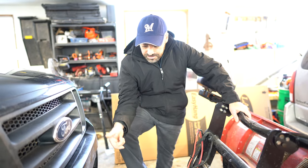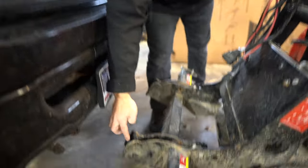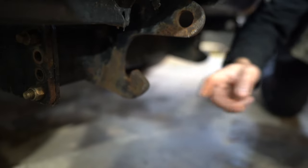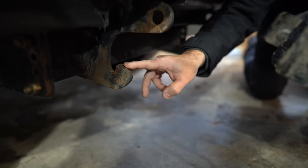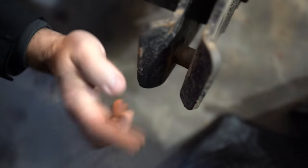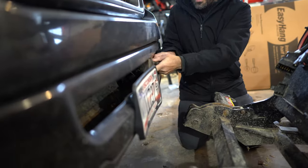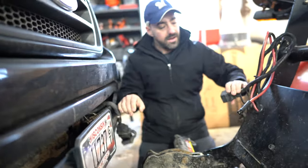But there's a mount and there's two hooks that go under, and those hooks go under this part right here. Can you get that, Alyssa? Right here's the hook, and then you have a hole. So what happens is you drive forward, raised up, so this kind of pushes this pin up, and then the pin seats right here. So this part right here ends up on that hook. And this part right here ends up on that hook. And these come off right here, and they've got a little weatherproof cover, and they only go one way.